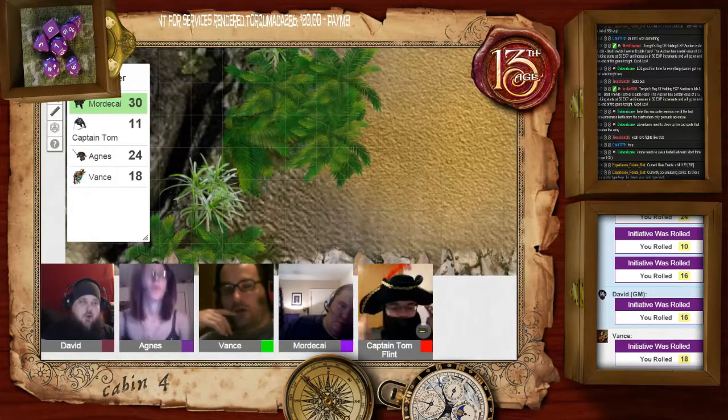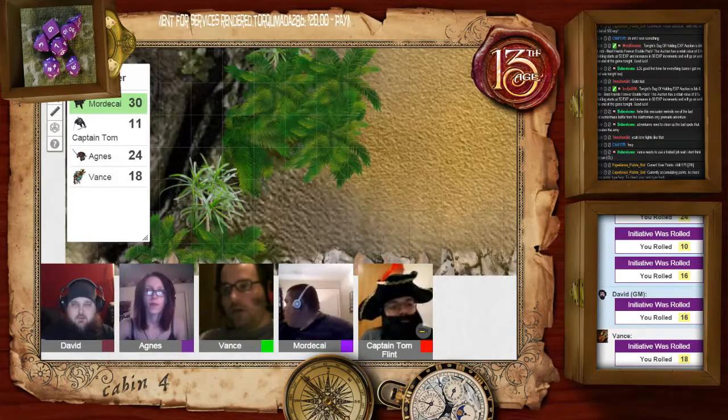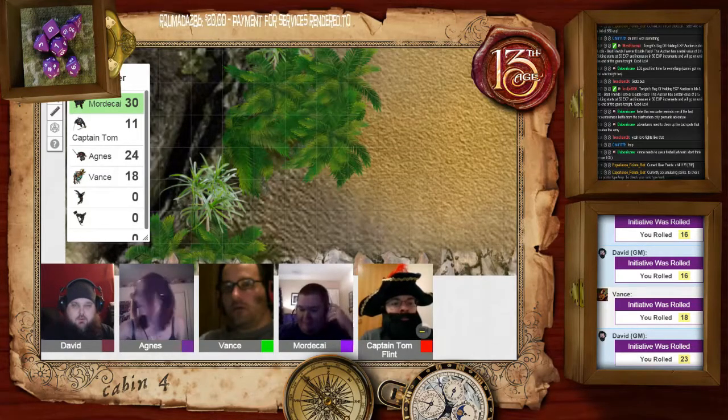Interesting. All those initiative rolls that I just did, not a single one went to the tracker. What is going on? Yeah, I'm selected and everything. Yeah, absolutely, of course. It's not like I've never used this before or anything. I don't get it. I have no clue. Anyways, I'm going to add them all manually, and then I'll just go right on down the line.